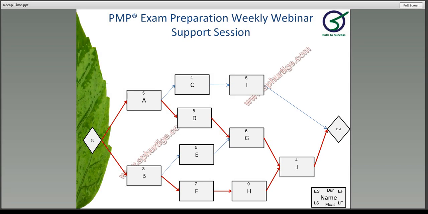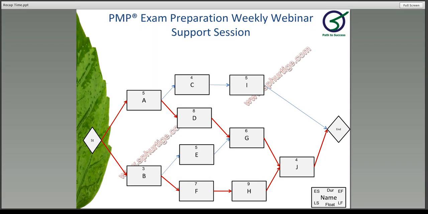the node. Early start and early finish are going to be represented above. Late start and late finish are going to be represented below, along with float in the middle. I've given the legend in the slide itself. So we'll start with the forward pass and the backward pass calculation.